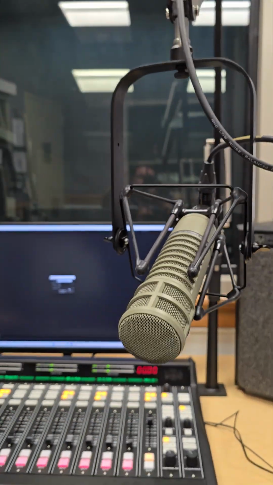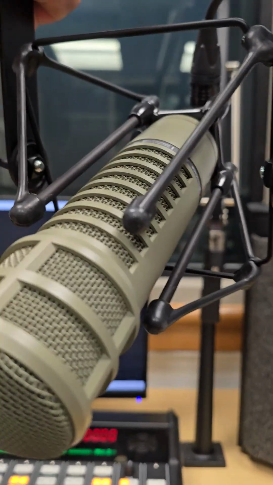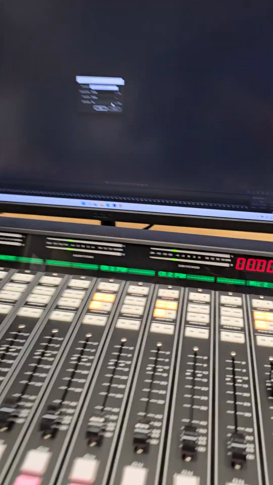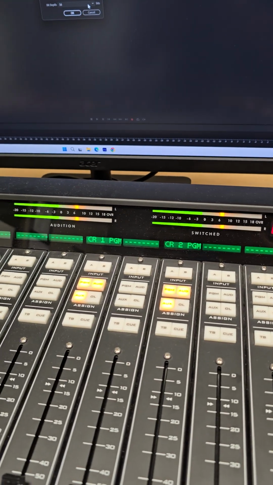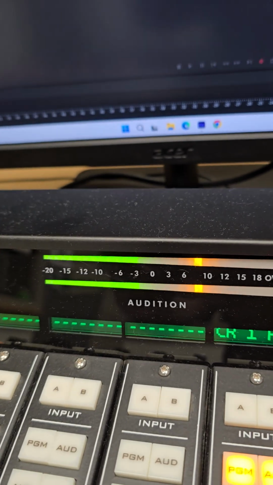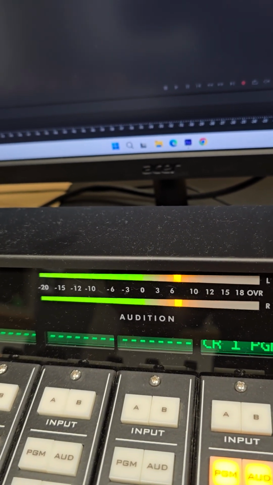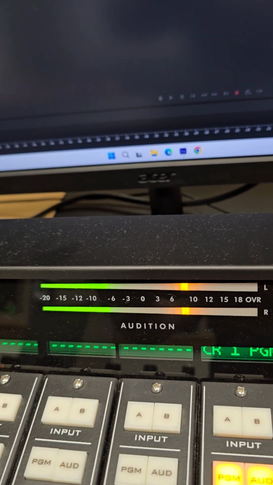I'm going to adjust the microphone by grabbing it by the handle, scooting close to the table, positioning myself so that I'm about 2 inches away from the microphone, positioning my voice so I'm filling up the room with my voice, and I'm looking for that solid green light to be lighting up around 0. I'm not worried about the orange dots dancing around 6 and 10. What I'm looking for is the solid green light to be at 0.